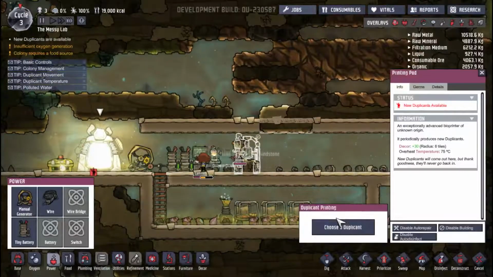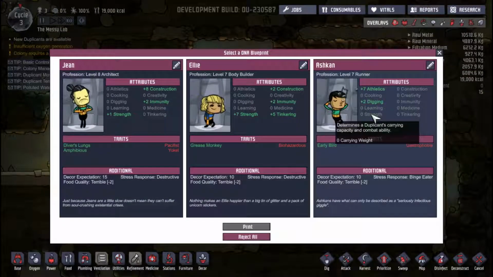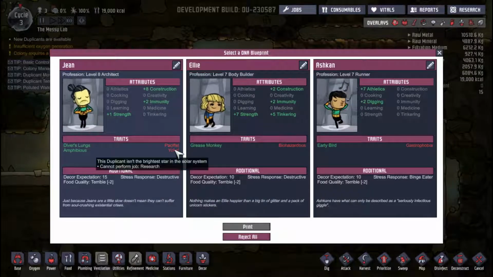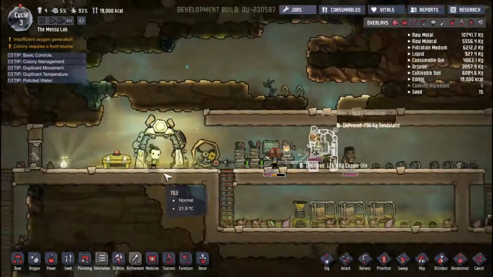Okay, there we go. Choose a duplicate. Who do we have here? We have Jean, Ellie, and Ashkin. Athletics, good. Gastrophobia. Cannot cook. You have a bad... You can't do violence, and you can't research. I'm fine with that. I'll take you for now.